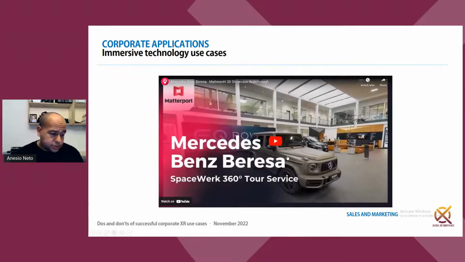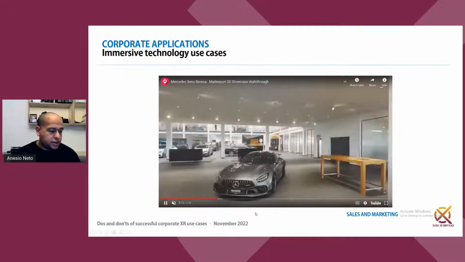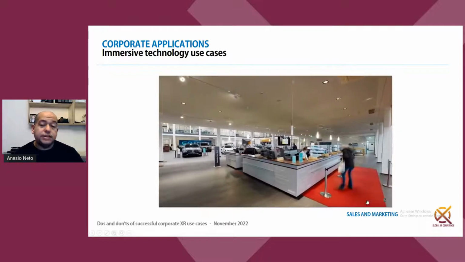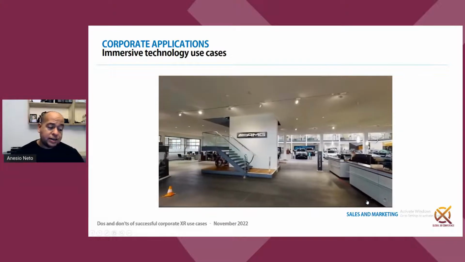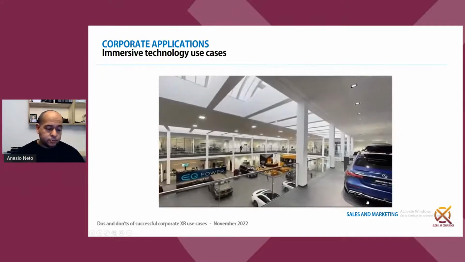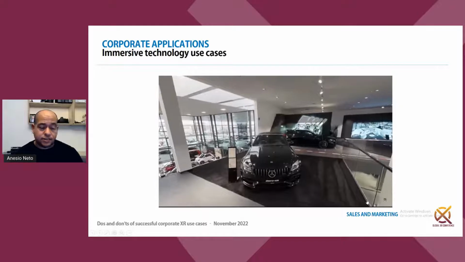This is one of the examples that I brought to you about one dealership from Mercedes who is showcasing their cars using virtual reality. So the idea here is to use virtual tours to demonstrate some cars that they have in their store, so you could travel and visit all the store without even being there. And you can see all the models, and you can go a little bit further than that. You can visit the car itself. In some cases, you can just do a zooming and see everything that comes from that car.